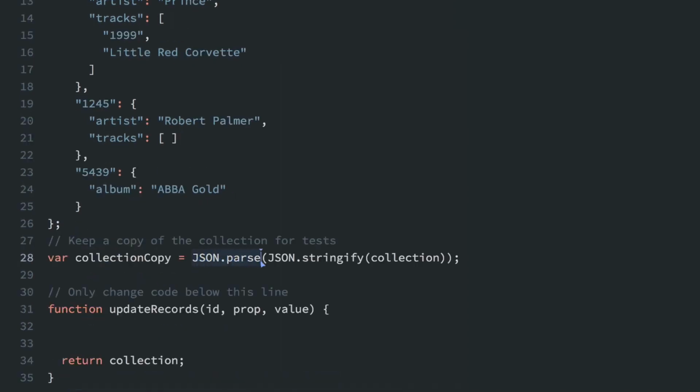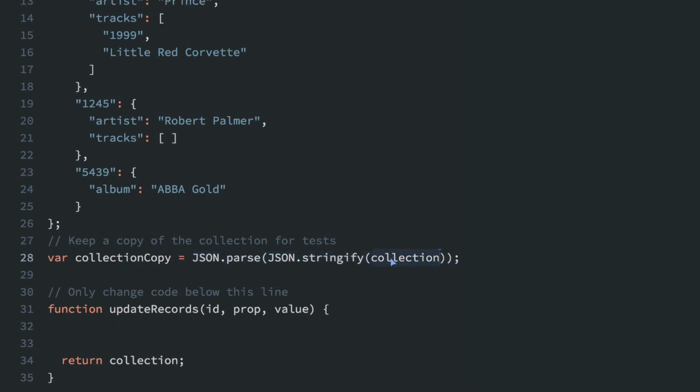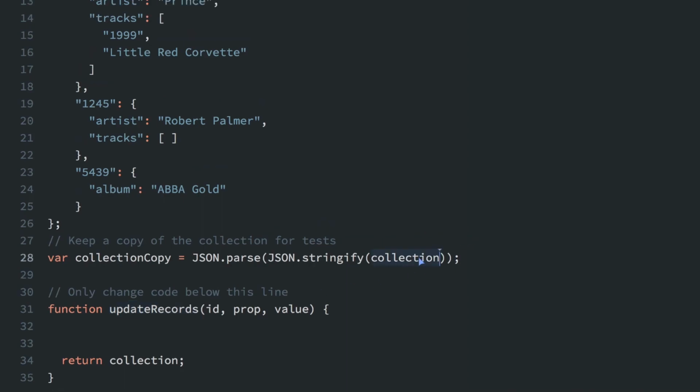This JSON.parse and JSON.stringify and then collection, this is just a fancy way in JavaScript to make a copy of the object. Remember, in our function, we are going to be changing the collection object, but we want to have a copy of the original object before anything was changed. So that's what that's for.